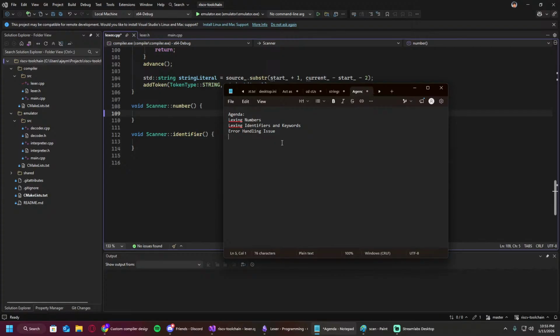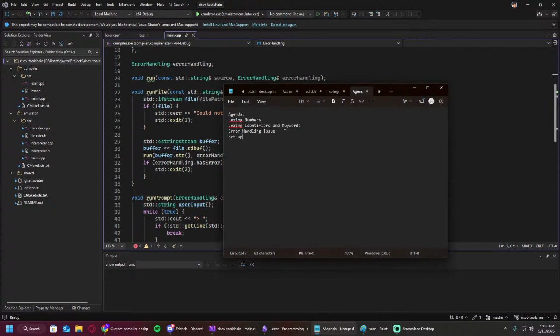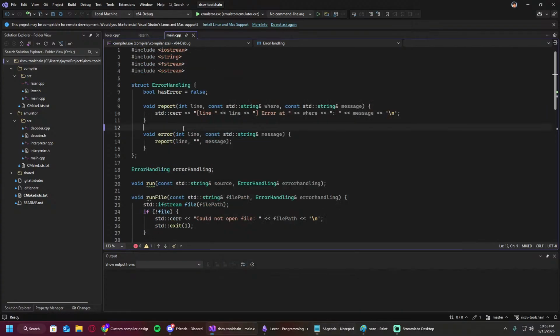Well, I need a way to actually test all this, so I need to set up the run function. I think I have a function, I'm just gonna call it. Set up run function. So that should be good.